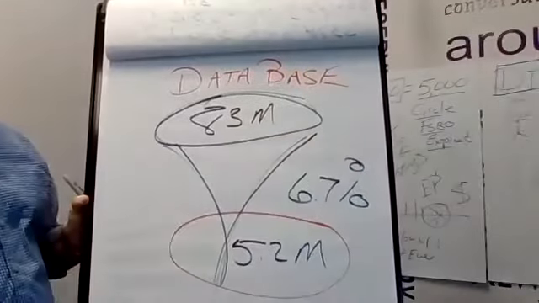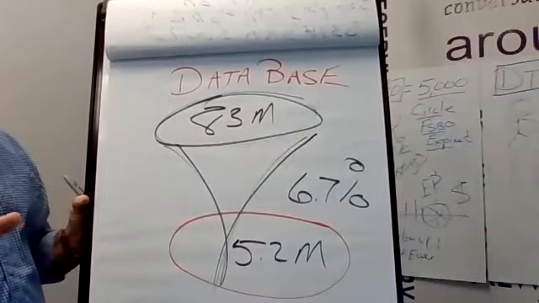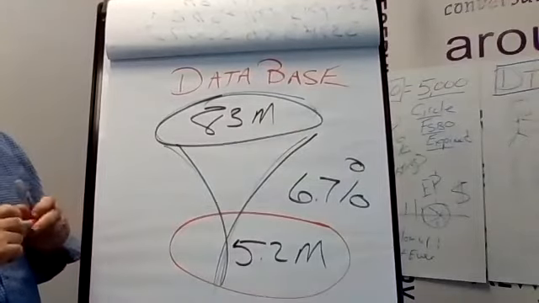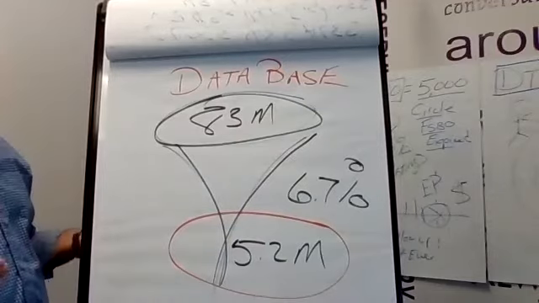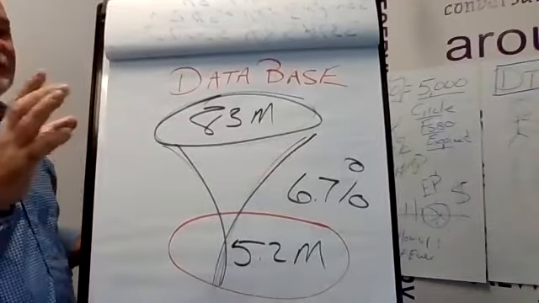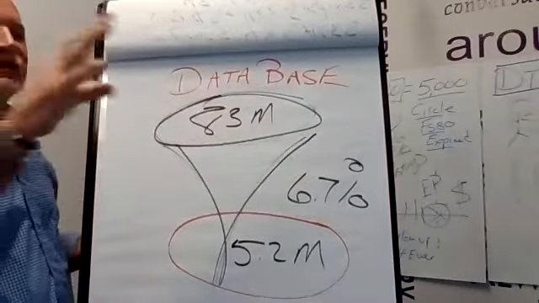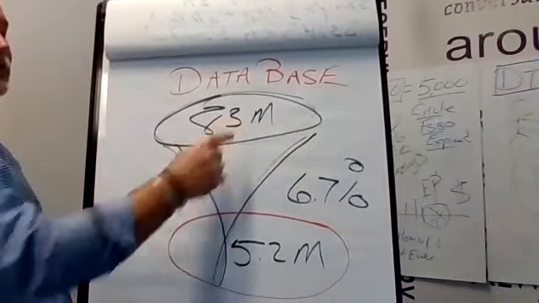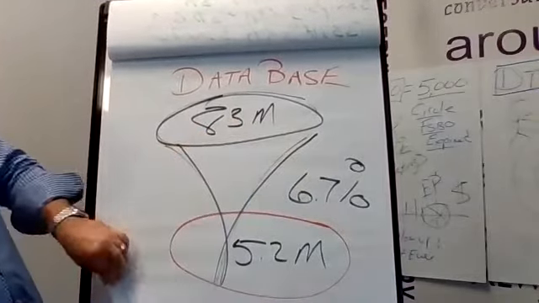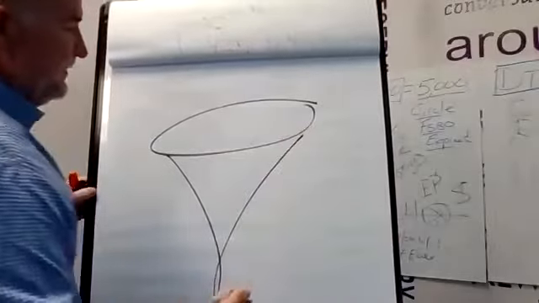is your database. Those are all the relationships that you are building with friends, family members, people you know, and people you're adding to your database because you're feeding it every day. Your job is to make the database bigger every day to get this number as high as possible. Because for each of you, that same funnel exists.